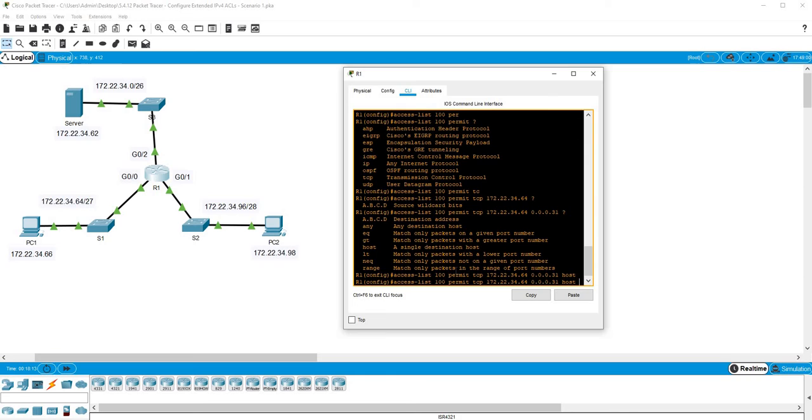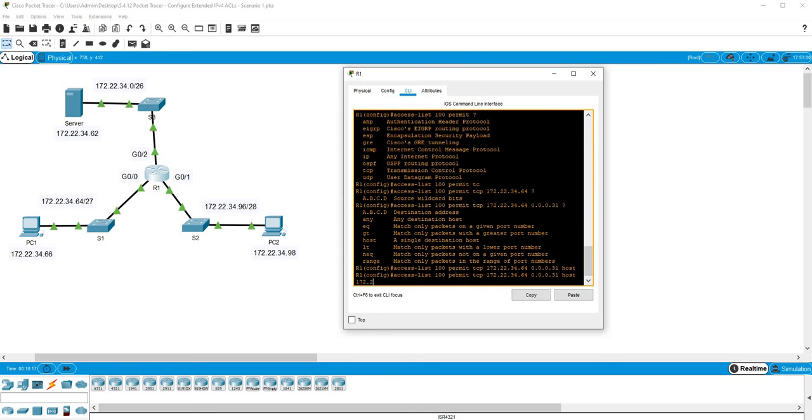We want to have access to host 172.22.34.62. Because it's a single host, you can put host, or if you want to put a subnet wildcard mask, you have to put 0.0.0.0.